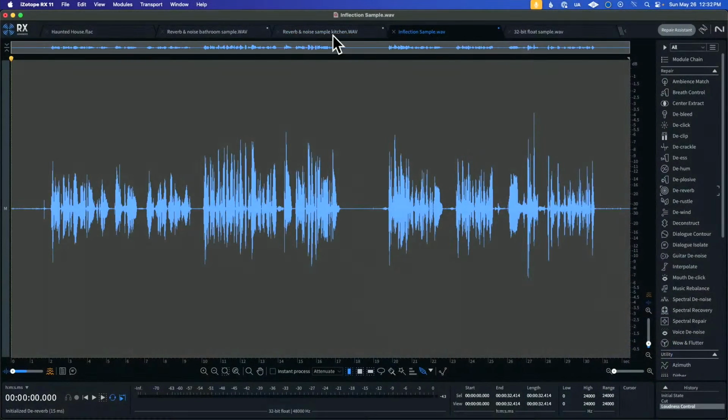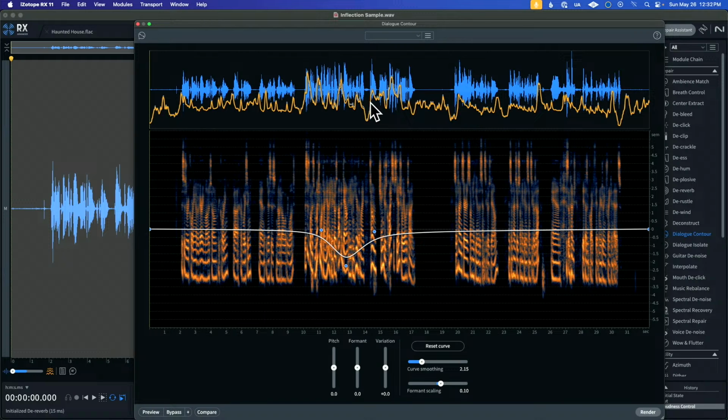Let's go ahead and look at Dialogue Contour while we're in here. So let's jump back over into the Mac. Yeah, we've got the questions. This is part of the plan here. So we're going to listen to this sample here first. And let me actually first give you some background. What is Dialogue Contour? What's its purpose? And let me go ahead and reset this to default here.